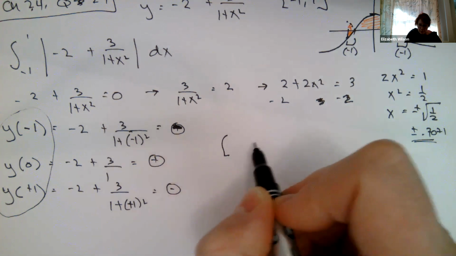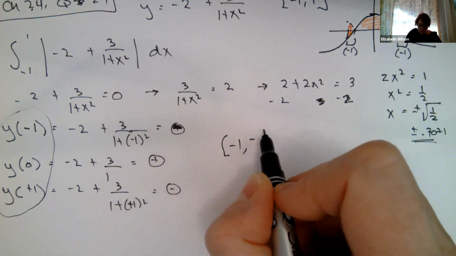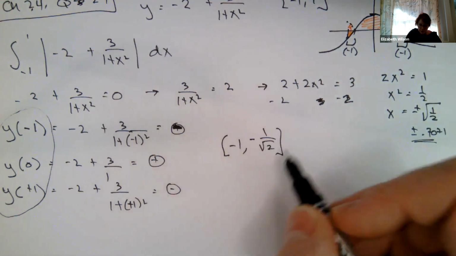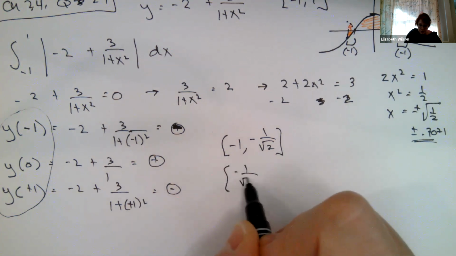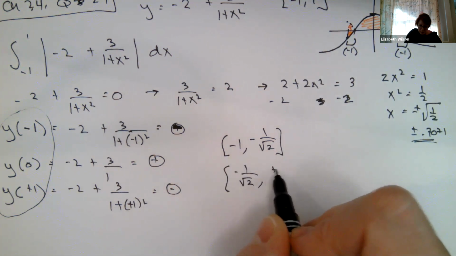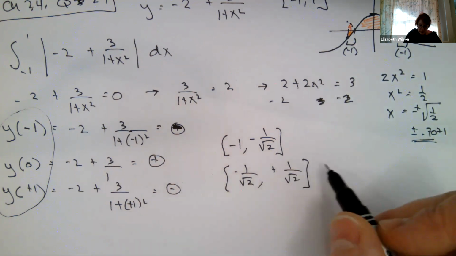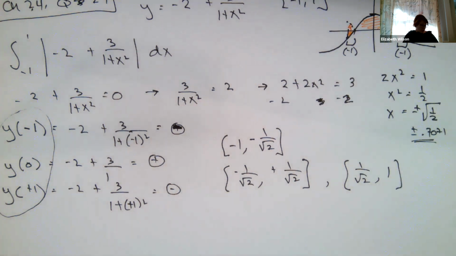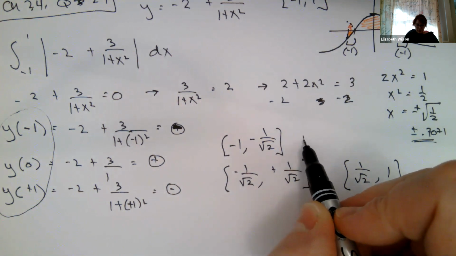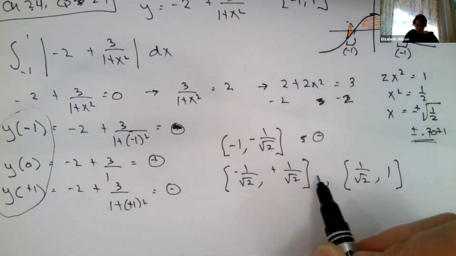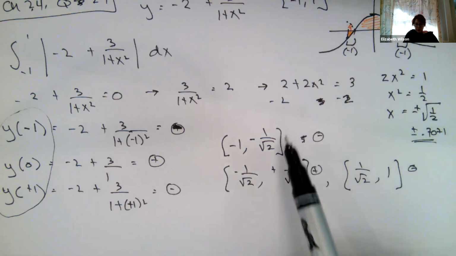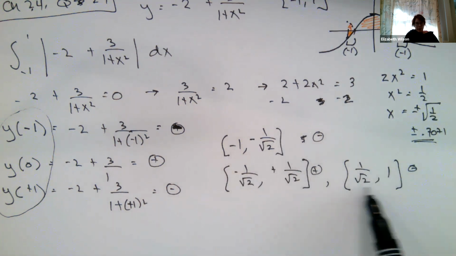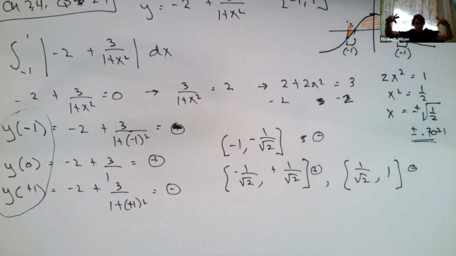So I'm basically figuring out numbers within these regions. I'm going to go from -1 to -1 over radical 2 as one interval. I'm going to go from -1 over radical 2 to positive 1 over radical 2. And then I'm going to go from positive 1 over radical 2 to 1, right? These are my 3 different intervals for integrating. Only this region is negative, this region is positive, this region is negative. So I have to multiply this by a negative number, and this by a negative number, in order to flip those regions to be positive. So let's go ahead and set that up.